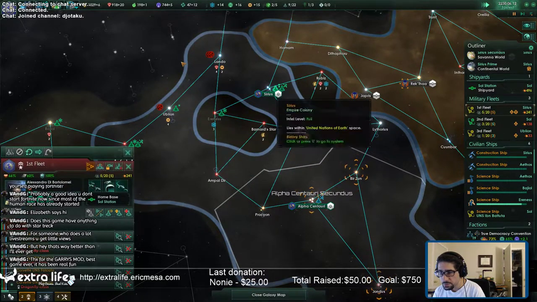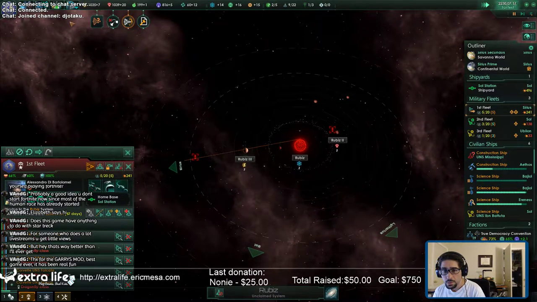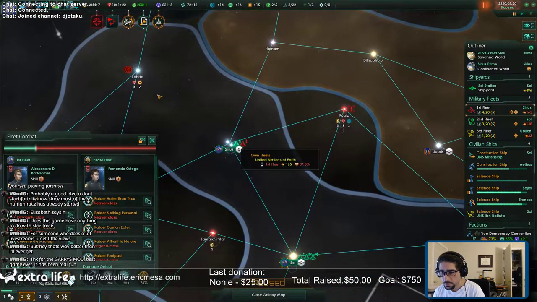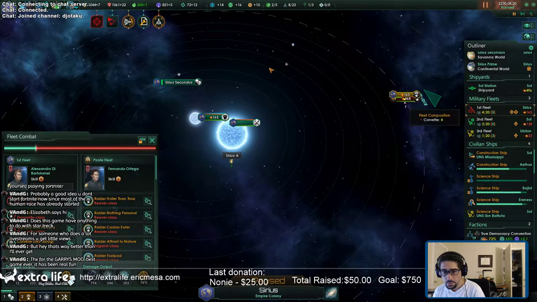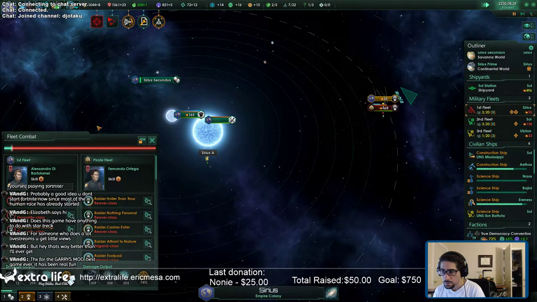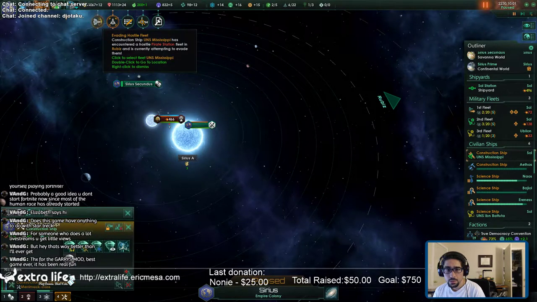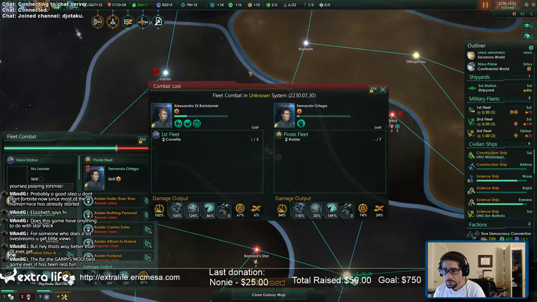All right, space pirates, eh? Let's go take care of some space pirates. Evading hostile fleet. What? Hostile fleet detected. Found. Situation log updated. Pirates. He lost.